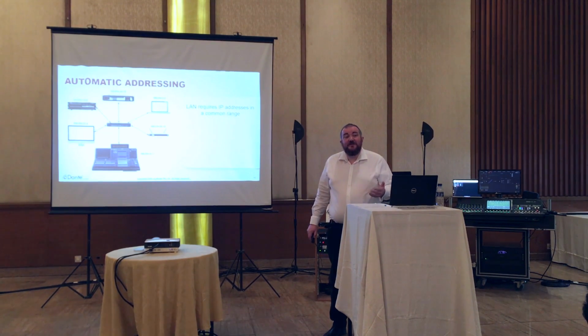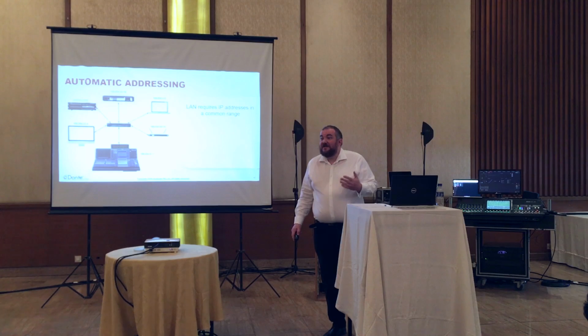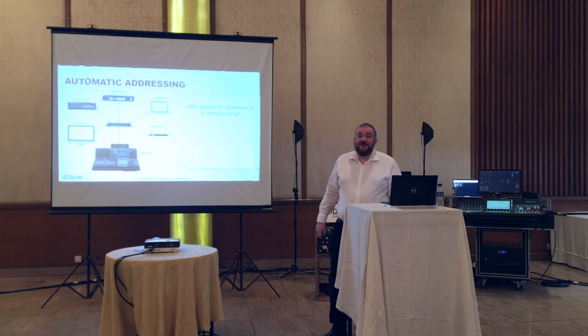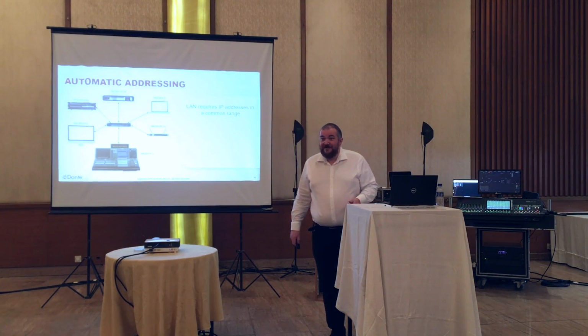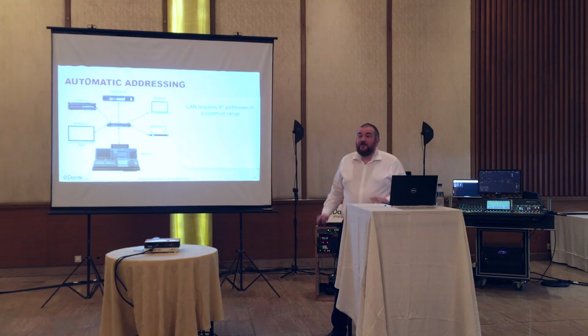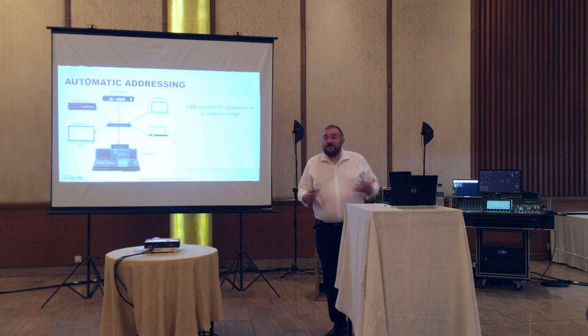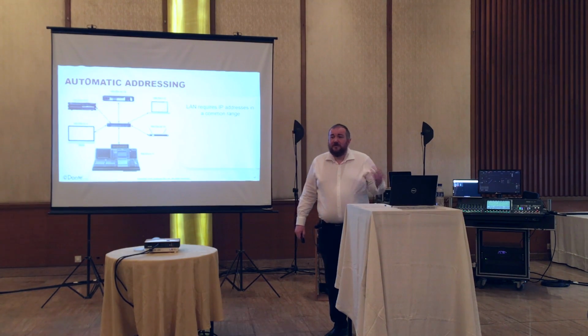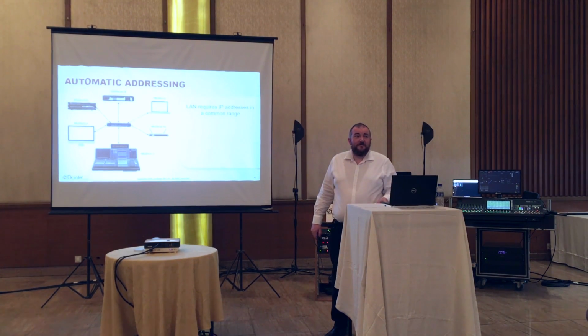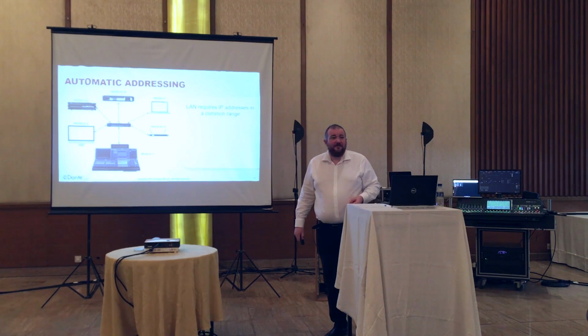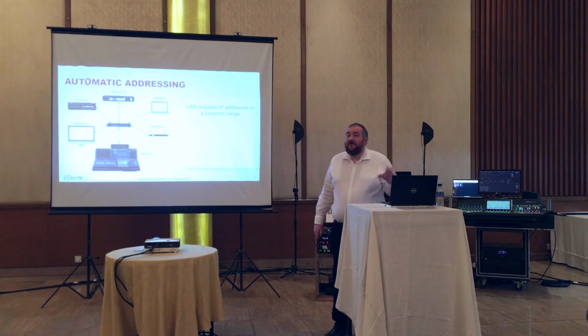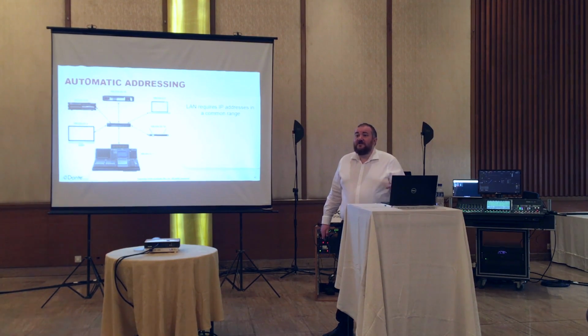If I have not got a unique address on a network that big by my 10th attempt, my suggestion would be to go and buy a lottery ticket and retire, because you're 168,000 times more likely to win the lottery than you are to take 10 attempts on this standard to get a unique address with 1,500 devices. So it's really, really, really safe. And with networks smaller than 200 devices, which is what we say about Dante, you're almost guaranteed to get a unique address straight away. And second attempts will be very fast anyway. So yeah, a very, very safe way of assigning IP addresses automatically.